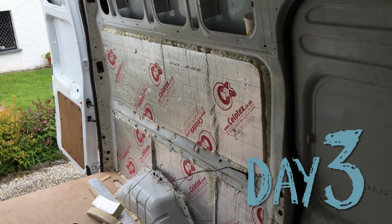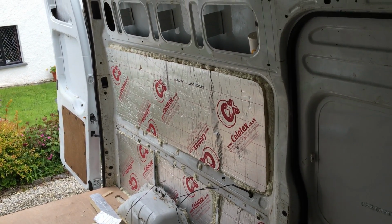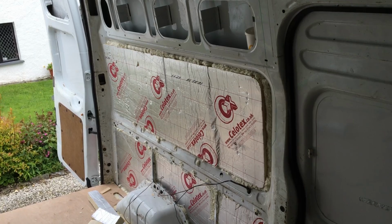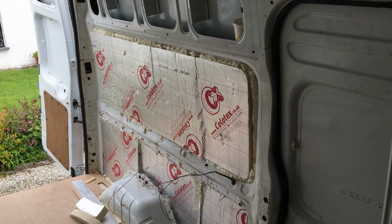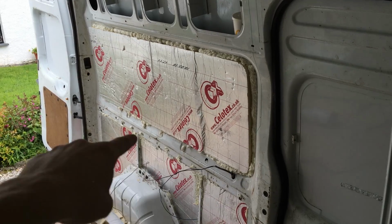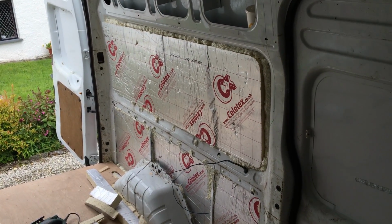With parts of the insulation in, I've been squirting foam gun, which is a very enjoyable activity, all around the edges, inside, filling in some of these ducting in the van. It should hopefully make it nice and warm.